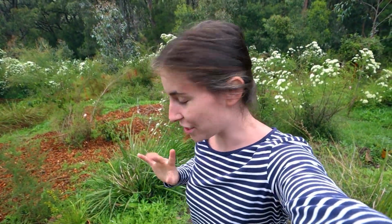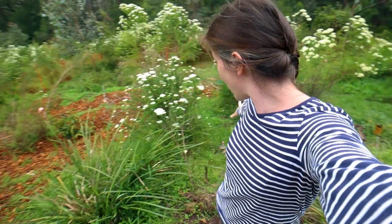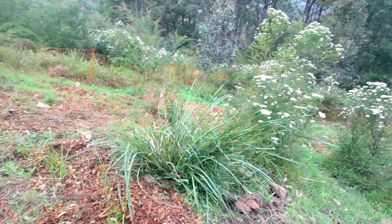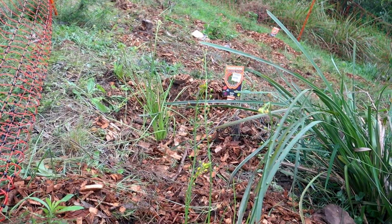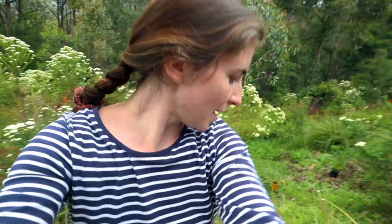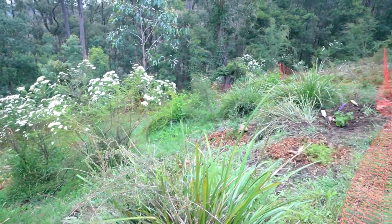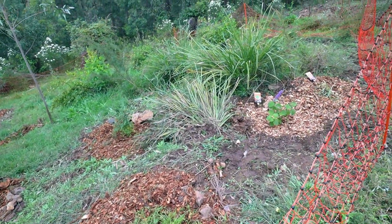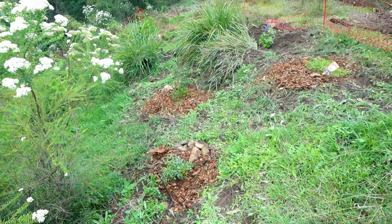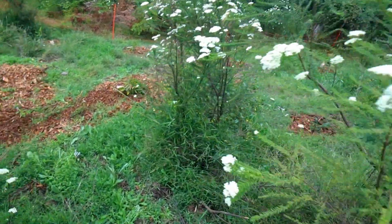Let's walk through the forest as if we're going through it. So this behind me is the pathway, and it snakes around. We've got some leeks on this side, warrigal greens, and then a couple of trees. And then towards this side, we've got some more greens, so ground cover, sea parsley, and an oregano and a bush basil. So there's some bushes as well as some smaller things.